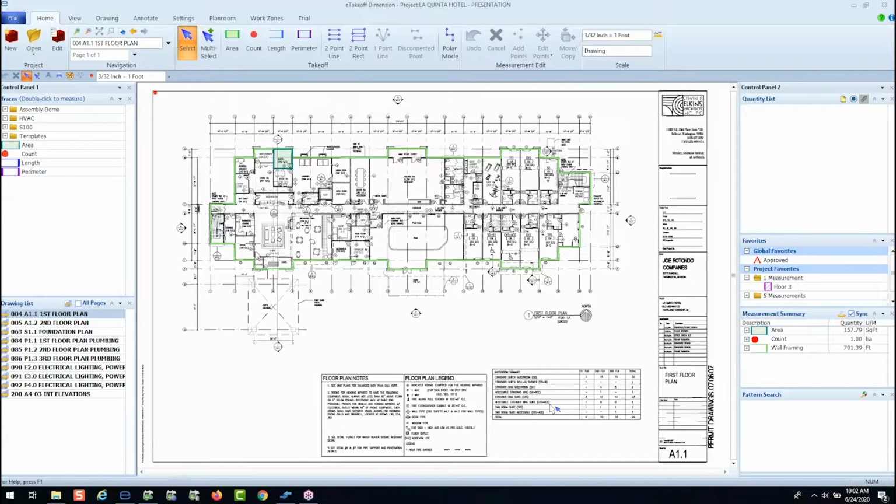We're going to take a quick trip through the eTakeoff digital takeoff solution and give you a feel for the product. It's going to be very high level and look at some of the hot spots within the solution. The last thing we're going to do, though, is show you how we can, with a click of a button, create an estimate from all of the takeoff that we performed here. So let's jump in and get you familiar with the product to begin with.